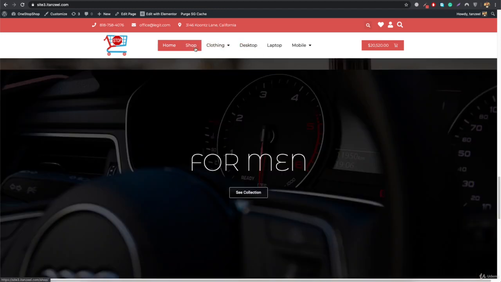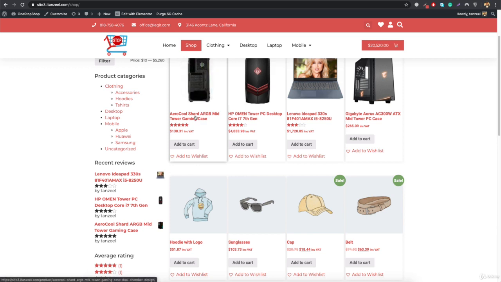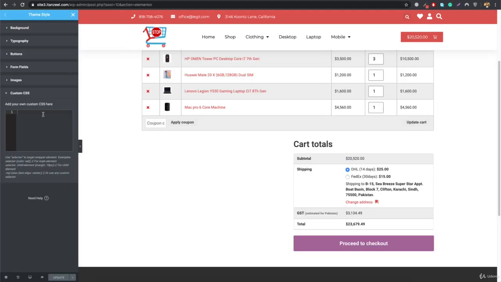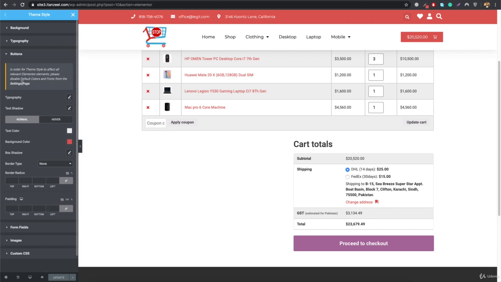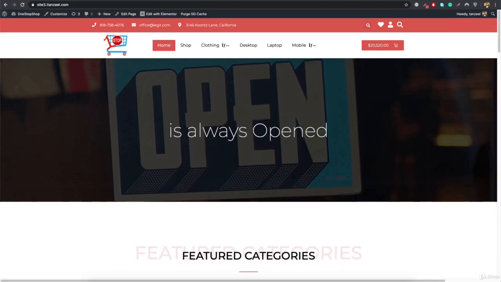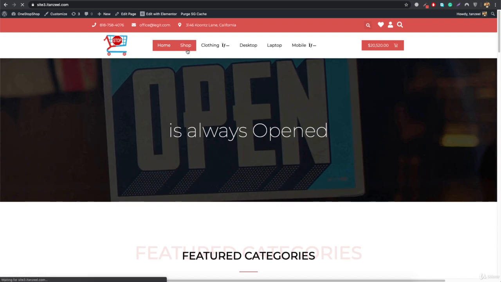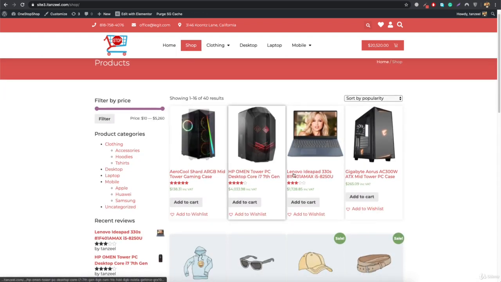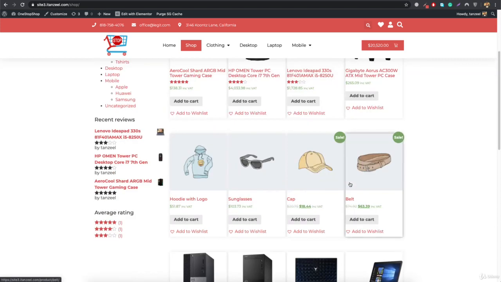Let's just go to the shop page. You can see some of the things are changed over here. This is changed, this is changed, and we've got the buttons right here. These are not changed, but still, if you click over here, you can see we just selected this. So everything we've done is working so far so good. You can see this is the title color, this is the link color, this is also working, and everything is working.